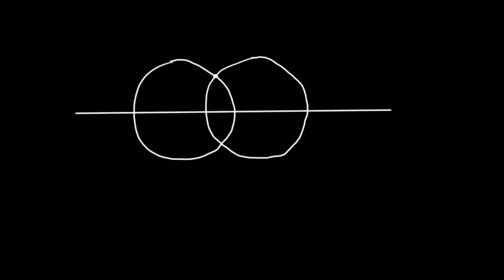Okay, so we can do it another way by looking at our two circles again. Let's say we have our x-axis going through the middle. We know that this point here is (1, 4), and our centers are here and here. We know that our radius is 5, and this radius is also 5. If this point here is (1, 4), that would mean our y-axis is going to come down somewhere here. This is our y-axis, and this is our x-axis. We can draw a line down from that point. This distance up along here must be 4. So we can work out this distance here using Pythagoras' theorem.